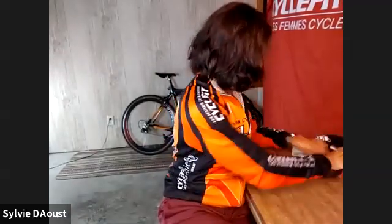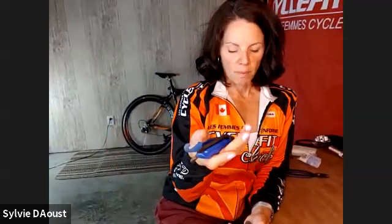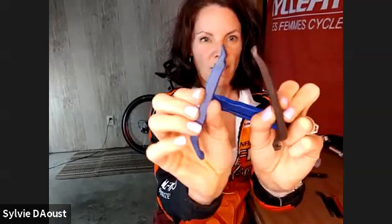Now tire levers. I have a bunch. Don't carry them all with you. Take at least 3, okay? Because they're usually sold in 3s, and sometimes you need 2 of them to get your tire off, depending on how hard it is. And if you notice, they're different. You might start having a preference as to which ones you like using.